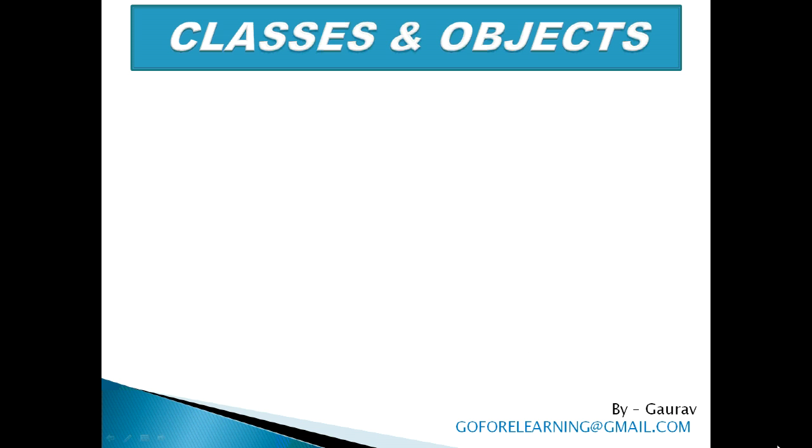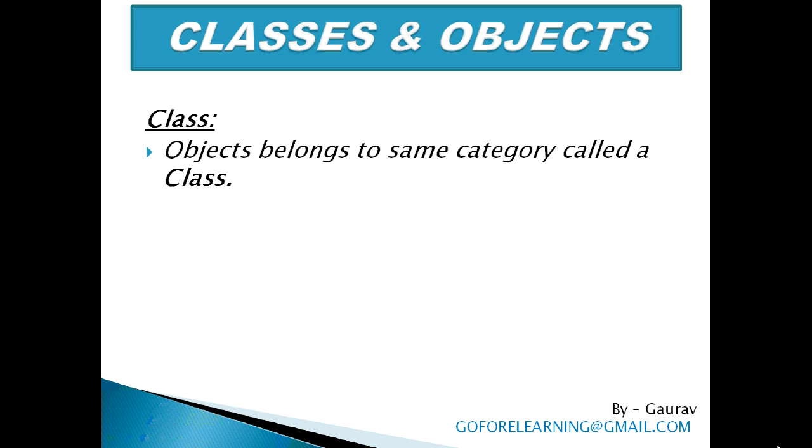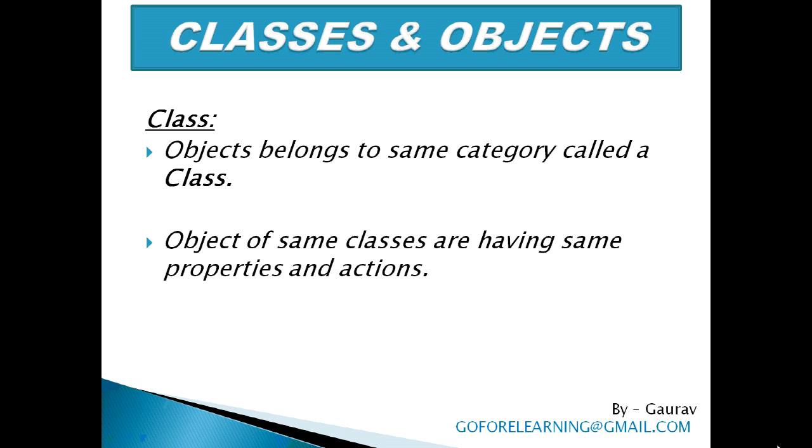It is possible that some objects may have similar properties and actions. Such objects belong to the same category called a class. For example, not only Michael but also Sam, Mike, Ellie, etc. These persons have the same properties and actions. So, they are all objects of the same class. This means a class is a group name and does not exist physically, but objects exist physically.